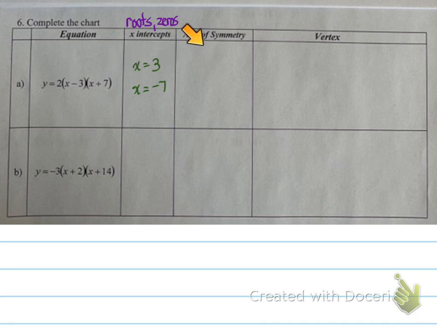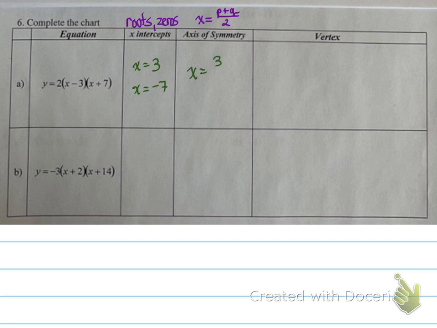Now, next, we need to find the axis of symmetry. Now, the axis of symmetry is exactly halfway between the zeros, halfway between all matching points but the vertex. So halfway between their matching points. How do you do that? Well, we taught you a formula. That formula was x equals p plus q divided by 2. That is my roots, p plus q divided by 2.